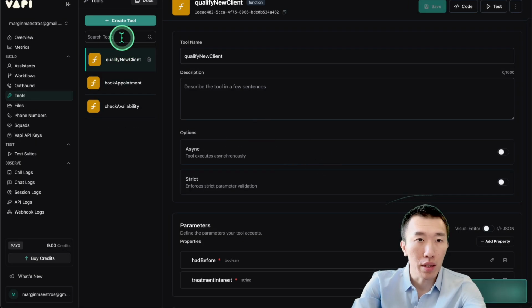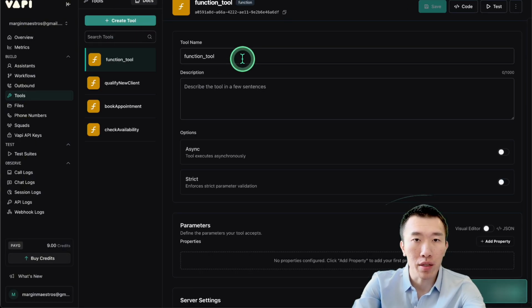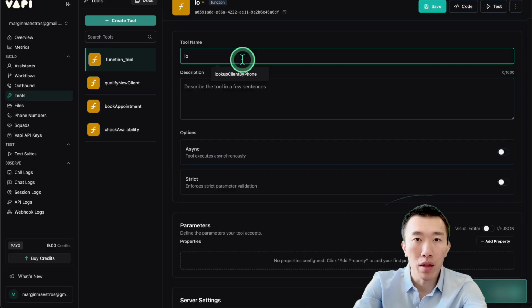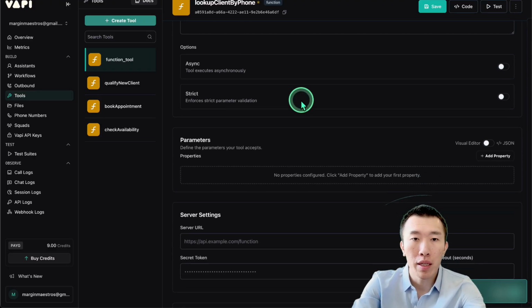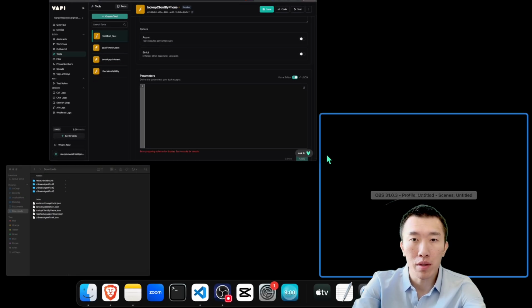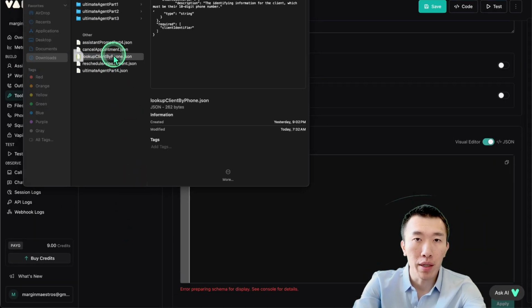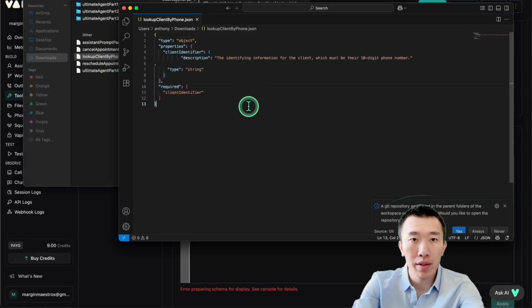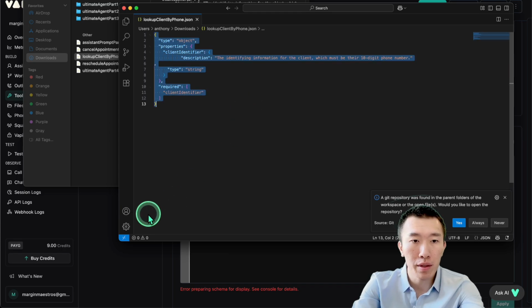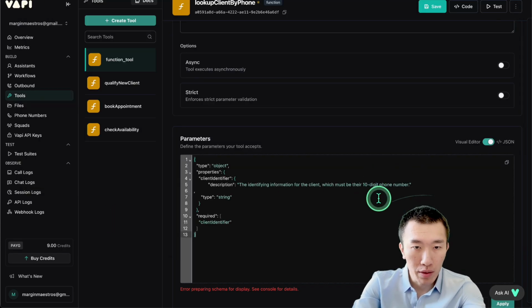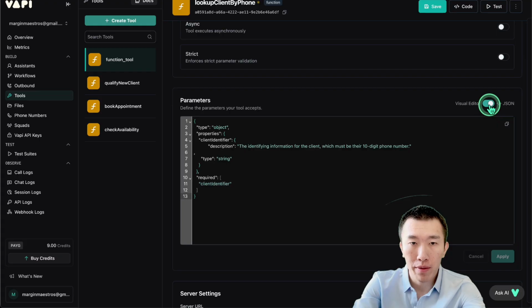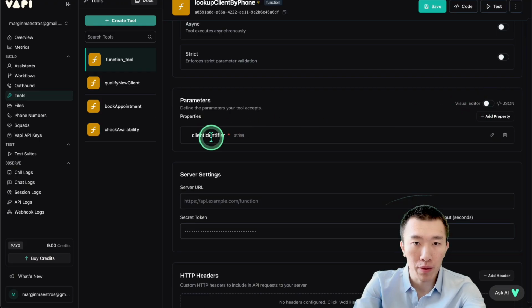So delete tool, we're going to create a new custom tool. This one's going to be called lookup client by phone. And as you know, the easiest way to do this is to just get the code from my school community. But if you're wondering how I write this stuff, it's just using logic, honestly. So I'll just show you real quick. So apply, and uncheck this to check what it looks like when using no code.